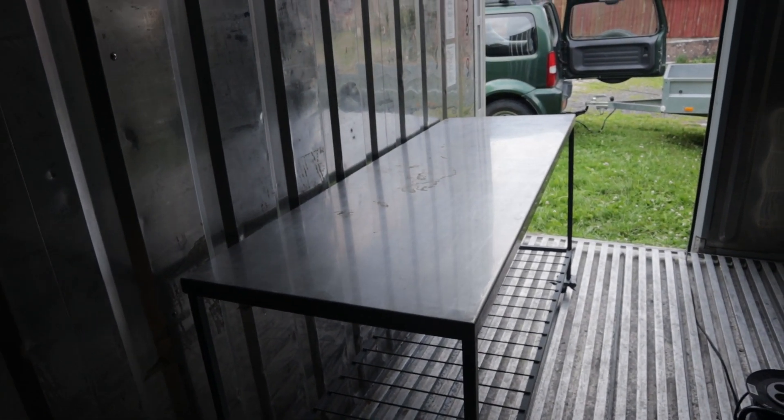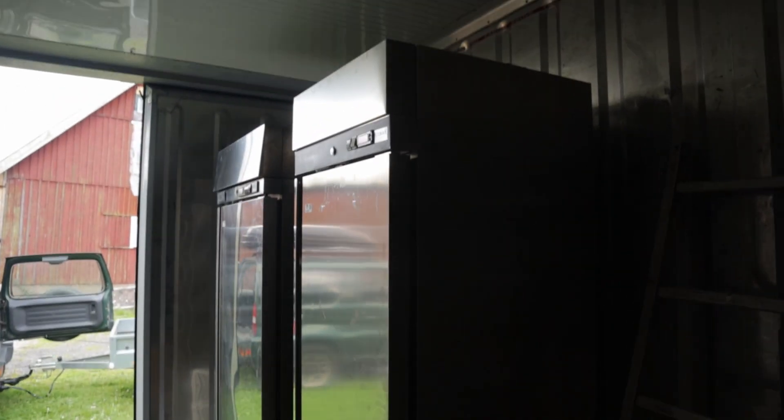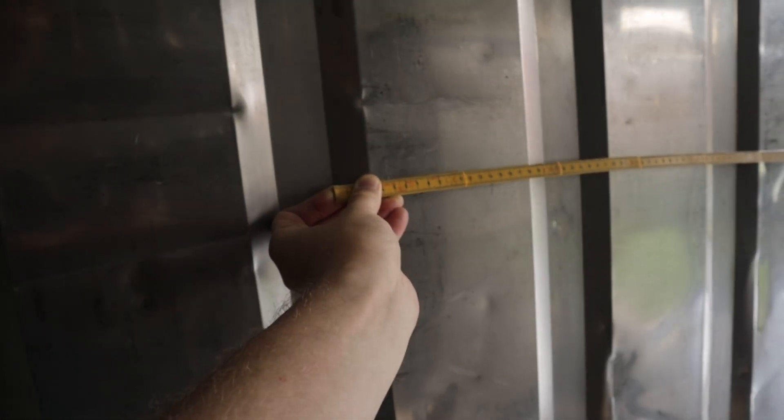From the door it seems like a lot of space, but with the tables and the fridges and a few more items still to go in before I'm ready to harvest, a 3-meter partition taking me to here could be the way to go. Let me know what you think. Please consider liking this video and subscribing to the channel — I've added a playlist of these videos for you to check out in order and continue on the journey with me as I build a mushroom farm here in southern Sweden.